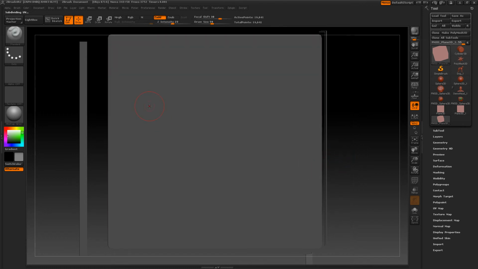Okay, now since we've been talking about brushes, I think it's a good idea to also come up here and actually talk about the brushes themselves. Now ZBrush has a lot of brushes. It's got way more brushes than Mudbox does. And I love most of the brushes in here. I think it's a better set of brushes. We actually have more customization. There's a lot of really cool things we can do in here. But once again, we're just going to look at the basics today. So I'm not going to worry about showing you every single one of these brushes.